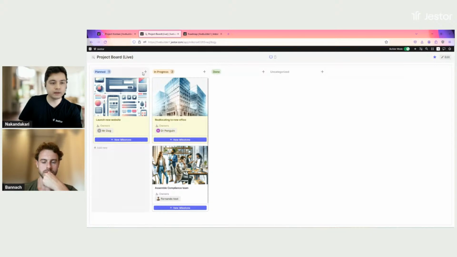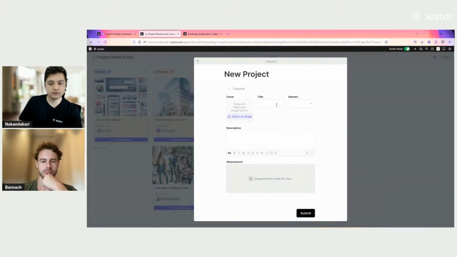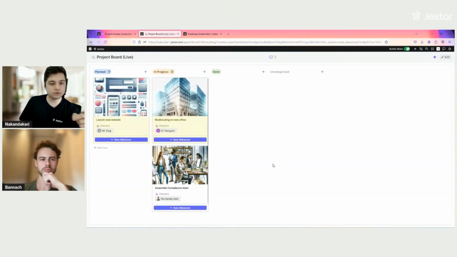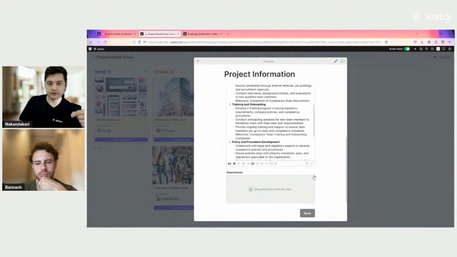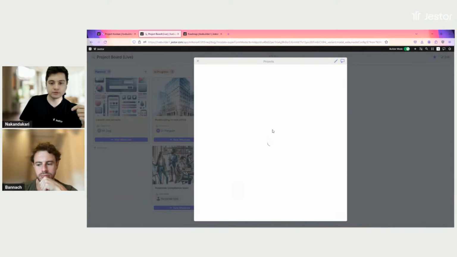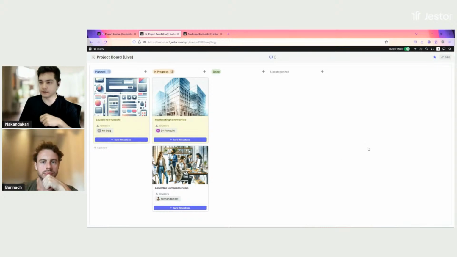And now if I click here on plans, it's the super form, it's not the standard form. And if I click on one of the cards, it's using the super form instead of the standard panel. I can use the chat and so on. So this is working just as intended.